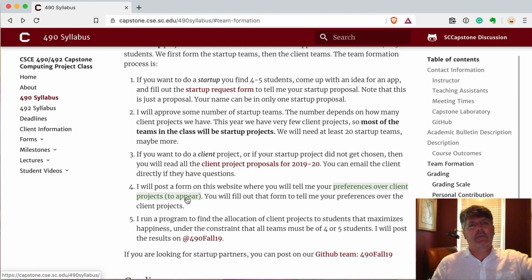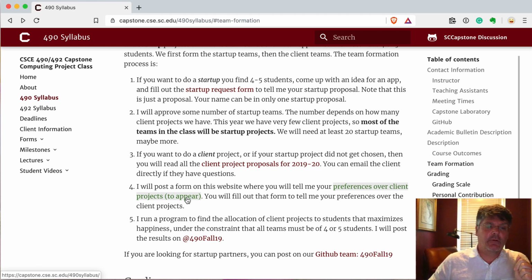This is my favorite one, my second favorite one, and so forth. Then I run a little program that tries to maximize happiness. So it tries to give everybody their first choice if it can, or their second, and so forth. So you're not guaranteed to get your first choice, but most of the time it works out. Most people get the first or second choice.